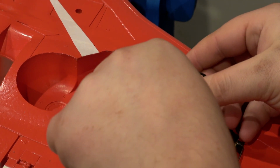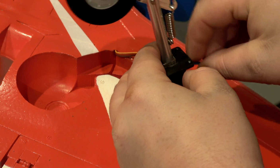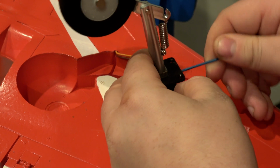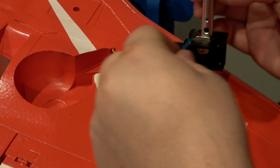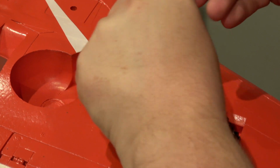Your suspension leg has got a flat on the front and a round on the back. So when you pop it in, make sure that the flat goes to the front edge, and then do the Allen key up. When you're doing it up, you should feel it pull the wheel into position. This means you can't get it the wrong way around. And then just make sure you tighten up the back edge, like so. Give it a quick tug and a twist, just to make sure it's not going to come out.